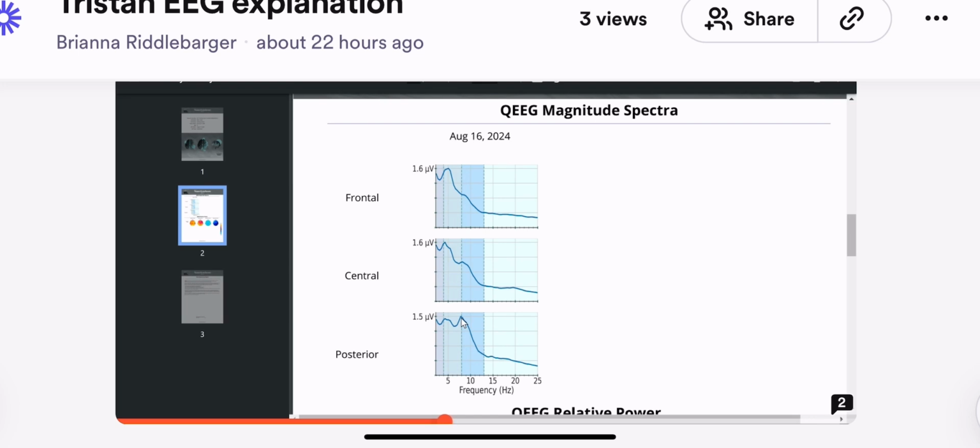You do not feel good if alpha waves are less than 10. He has a little bump here that kind of associates with it, still very slow. He has a little bit of a bump here. So he doesn't have much alpha wave activity, very little. And the alpha wave activity he does have is too slow. You want at least 10. The other thing we're seeing, as you're noticing here, is there's a big bump here and here and then here as well. So that's peaking between 3 and 5.